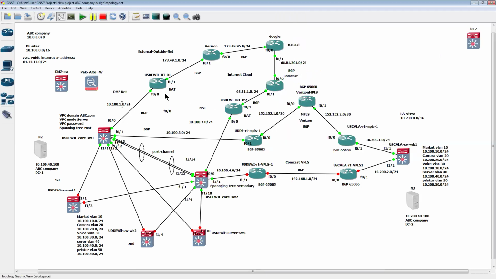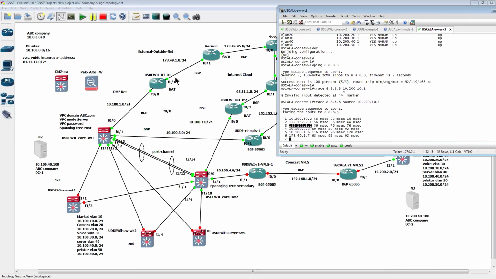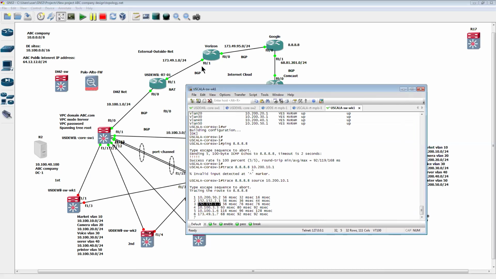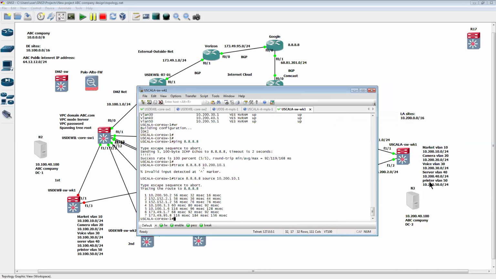That is a 1, that is a 6, right? And then from the 6, because we stop in here, you see? Oh, go to 173, you see? All the way up to Google. Beautiful. Look at that. That is how you trace from this side, out to the internet. This is how the path goes, right?